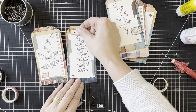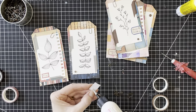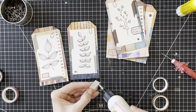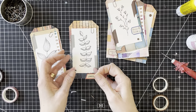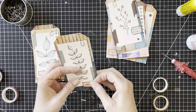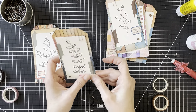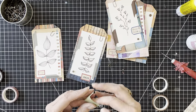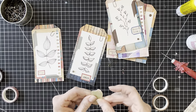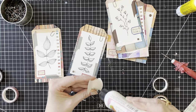And there, I think. And of course you can add more to these, like you could easily have a tab on them. We had this tab earlier. Let me just show you what I would do if I wanted one of these tabs. You could use different kinds of tabs. You don't have to have this kind, of course.